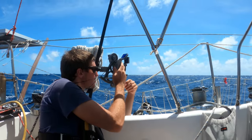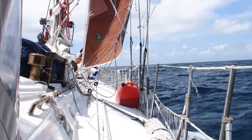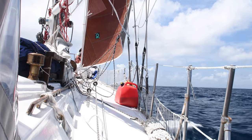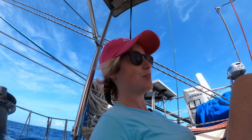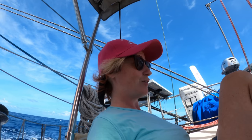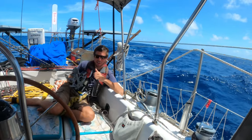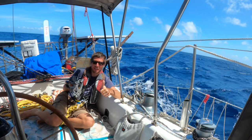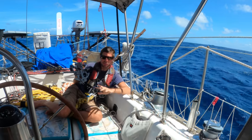So it's been this fun little challenge that Herby has been keeping track of where we are via sextant, and I've been following along with Navionics just to make sure that we don't hit land or something. But he's been enjoying really honing his skills with his noon sights and everything, and it's been really good for him. So I really thought it would be a lot easier doing celestial navigation coming across, because I figured, okay, I'll do Polaris to get our latitude at night, and then during the day I know what our latitude is because we're going due west, the latitude doesn't change much.